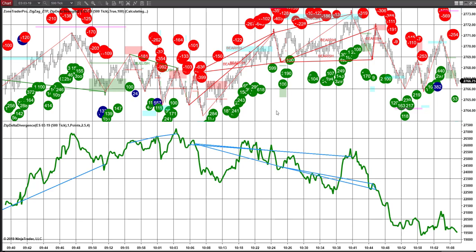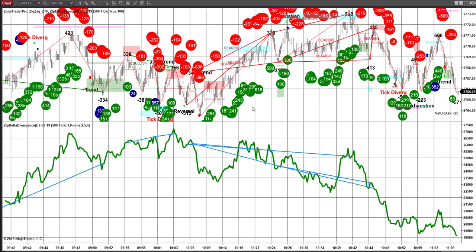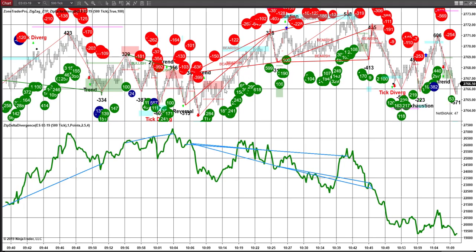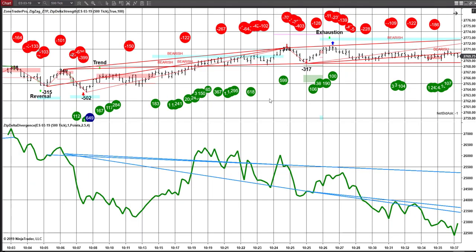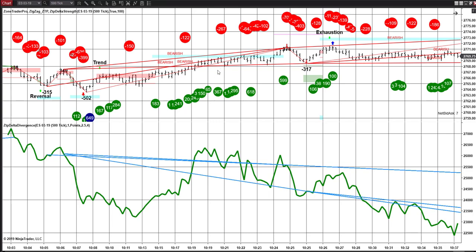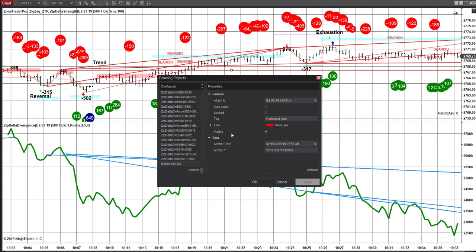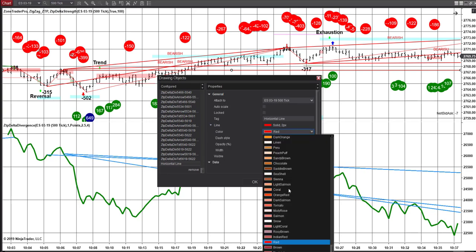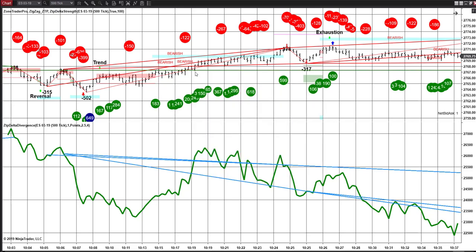Why do I need to see this? Well, this is super important information because all of these green dots down here are reflecting orders of 100 contracts or more. And that is super important to me. And if we see this spread out, what this is saying is that from this point forward, where I just drew this horizontal line, and let's change that to just some kind of different color other than red. From this point forward, this is where the indicator would have started to print.